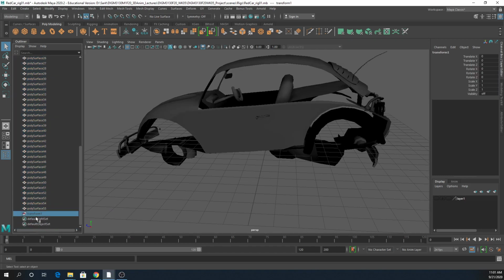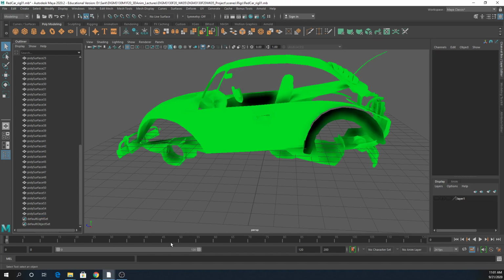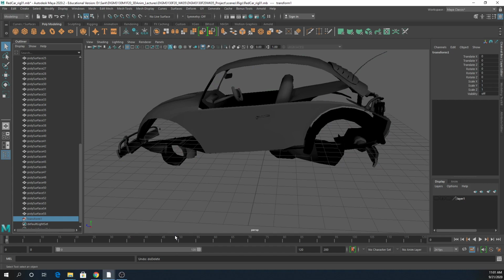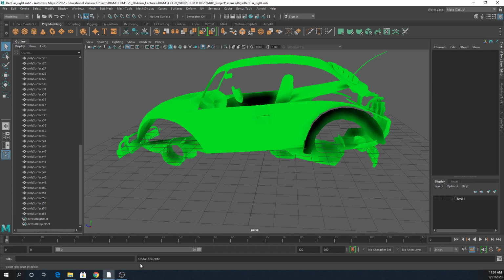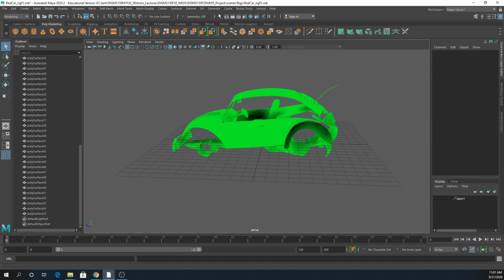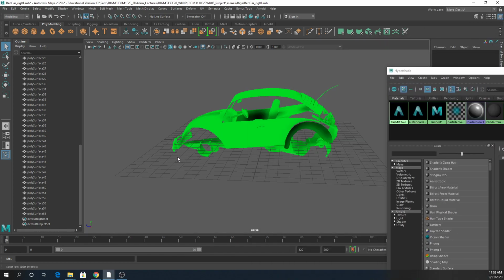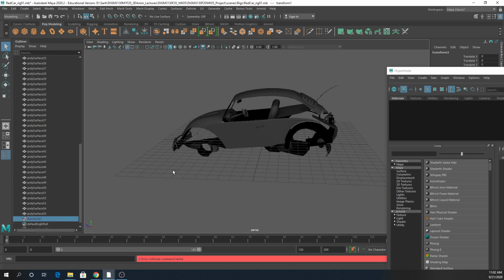And there's a transform node. This is interesting. If I hit delete, can you see it's turned green? It's just because it stays there when they do combine. No big deal. So I'm going to just delete it. Now when I delete it, how can I get this back? Not difficult at all. First thing we have to know first. Let me undo again so that the transform's still there.